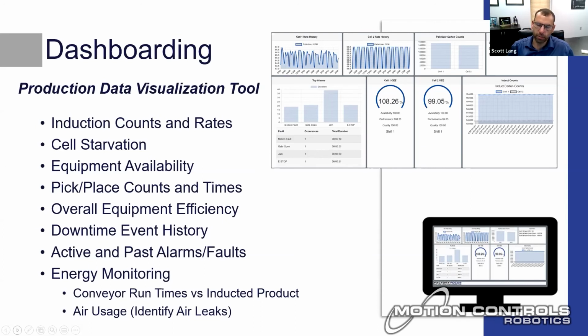You can also do this with the dashboarding to show events such as starvation or bottlenecks that you weren't aware of because they're so small. But when you look at a large amount of data over a long period of time, all of a sudden those issues percolate to the top. So this is a product that I'm very excited about, and it's definitely got that cool factor too, like Cam mentioned.